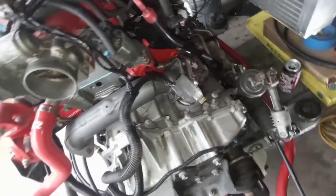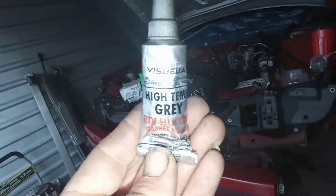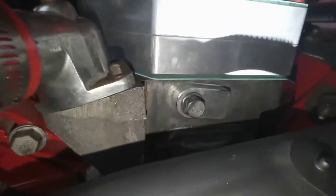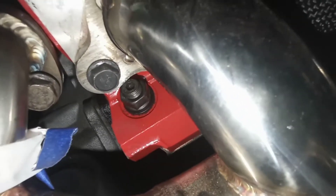I've got the front — or the upper one — on the lower intake manifold. I used a high-temp gray RTV gasket maker and put a nice ring around the hole, then stuck the plate on. When I tightened it, it twisted a little bit but it's still covering the hole, so that's all that matters — we're just trying to keep from having a vacuum leak. Now I just got to work on getting this rear one, and now that I've got this unbolted I can angle the nut a little bit to get a better grip.